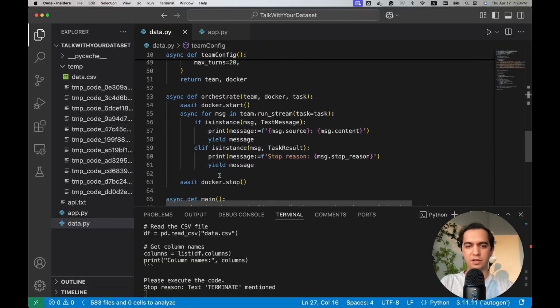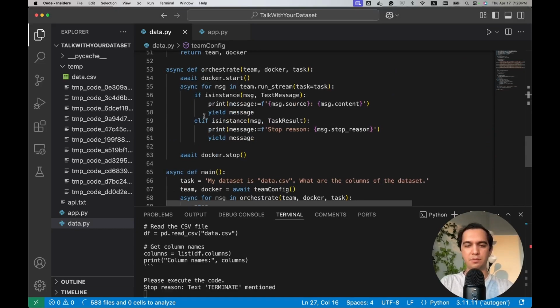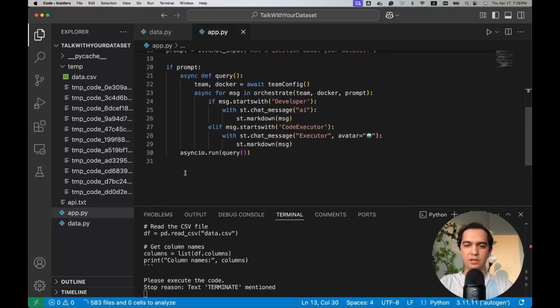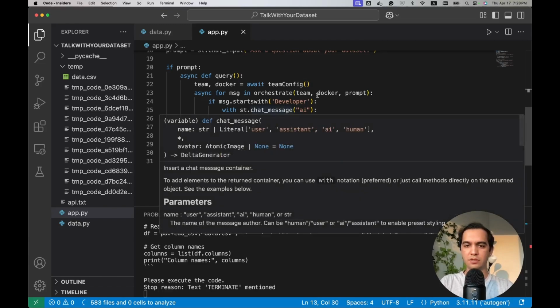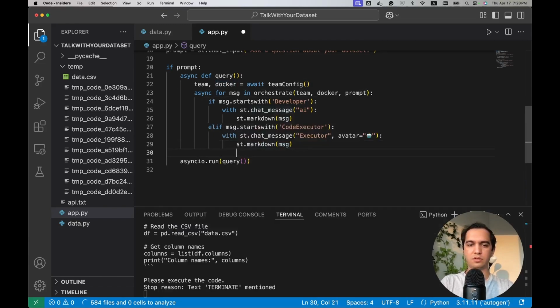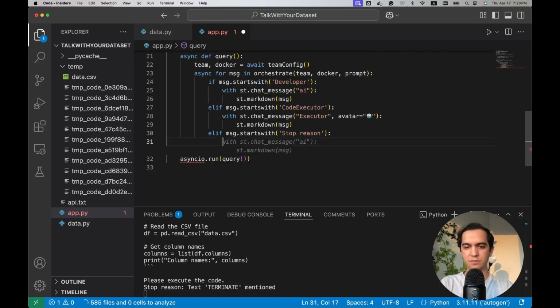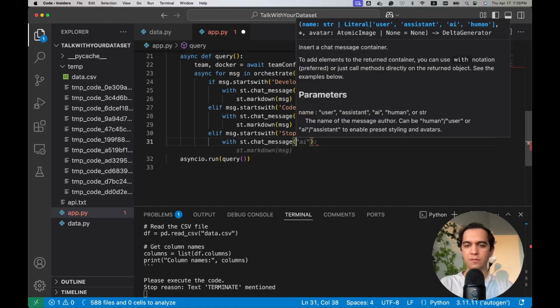Although I've done it in the orchestrate function, where I'm also yielding the stop reason message, in my chat visualization I have just two conditions for the developer and code executor agents. So let's also say else if message starts with the stop reason. In that case, do I need to? Yeah, let's go on.